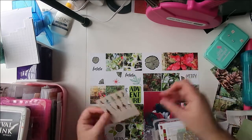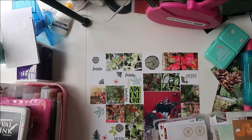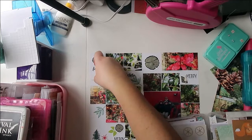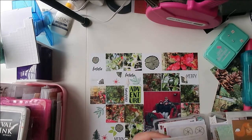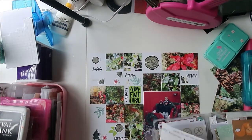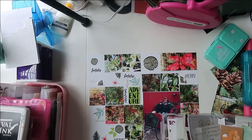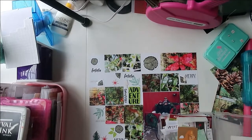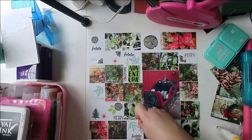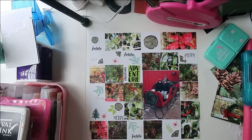So once I kind of went through all of my Wild Whisper ephemera and stamps and things like that, I started to dig into my Christmas kits. I have my little iris containers filled with all my little Christmas embellishments. They were still all out on the table because as of this point, I hadn't started my December daily yet, and I really thought that that was something that I would end up doing sooner rather than later. Turns out it is the middle of February and I still haven't started my December daily, so I should really get on that.